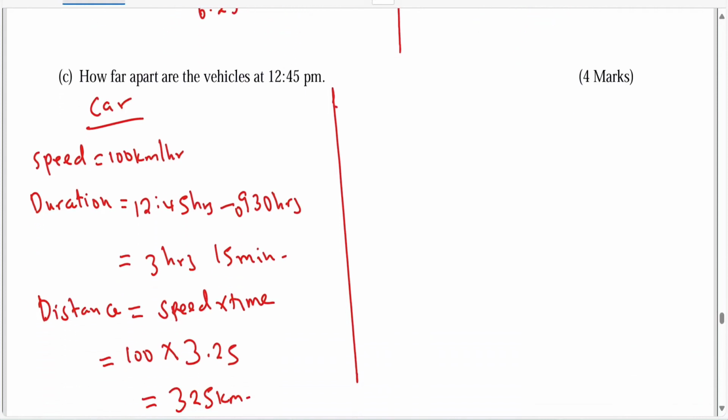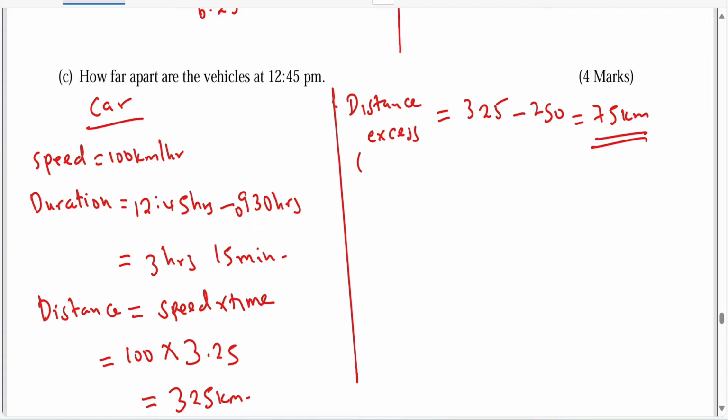Okay, so you take 325, so distance that is in excess, or distance after that's Nakuru. After Nakuru yani is 325 minus 250 kilometers. 325 minus 250 ukiona hapa yafaa ikupe 75 kilometers. So this is the distance ambao ni baada after Nakuru, after it has passed Nakuru. Nakuru ndo hiyo ambao ni town ambayo iko katikati. So let's find we finish with the car.